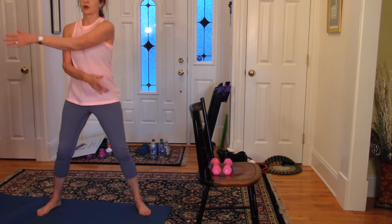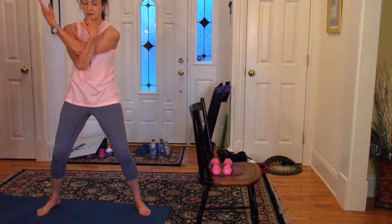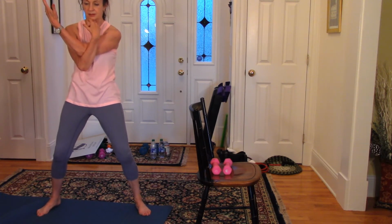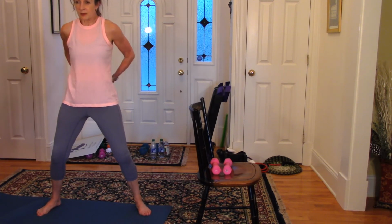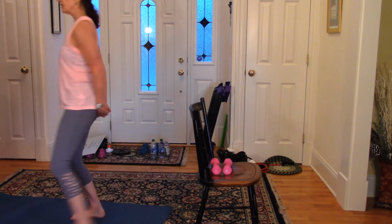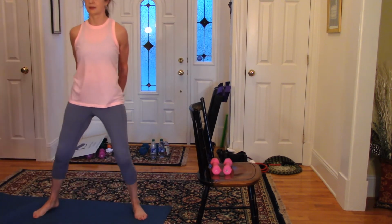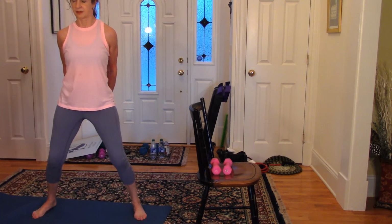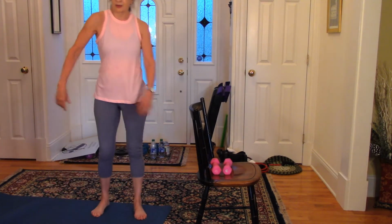Bring the other arm across the chest. Push down the shoulder. Clasp your hands behind you and pull down your shoulders. Keep the elbows soft. Just like that.